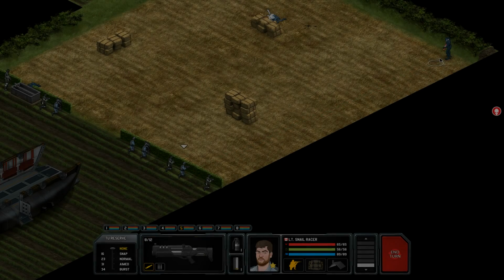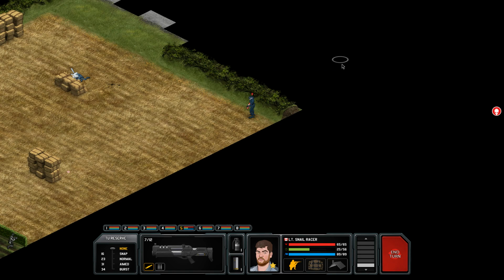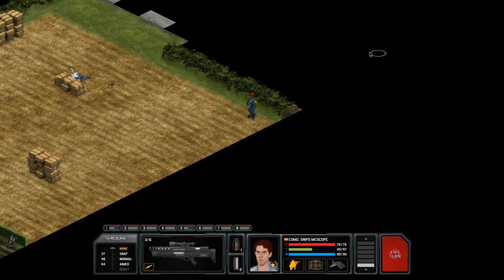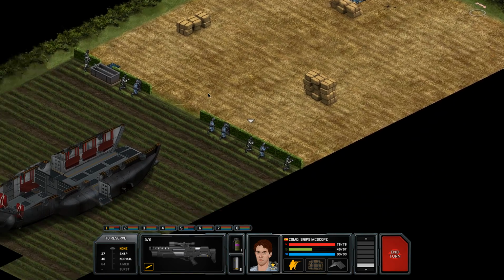That Andron goes down, and now the one in the distance just stands there for a couple of turns while I set up behind this hedge. We start opening fire. Snail Racer does a tiny bit of damage, wasn't really expecting much from that, just training his accuracy by having him take shots, and McScope finishes the job. So a good start, 3 aliens killed immediately with no damage taken.